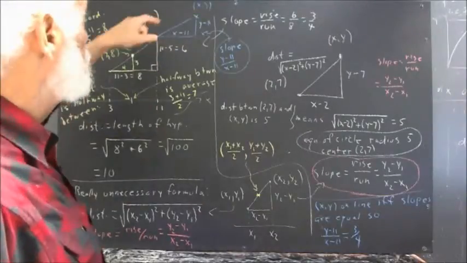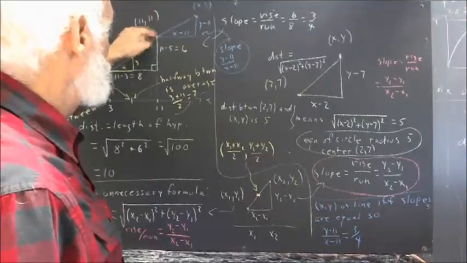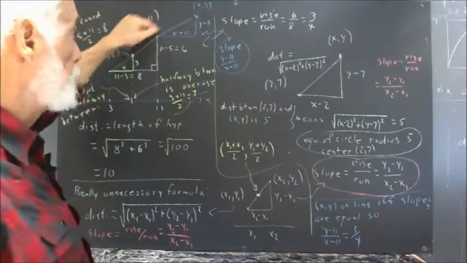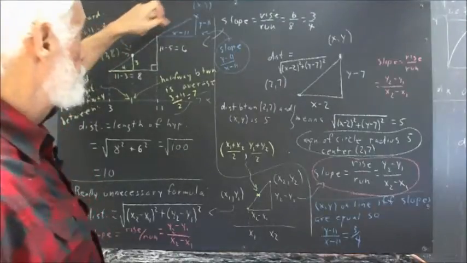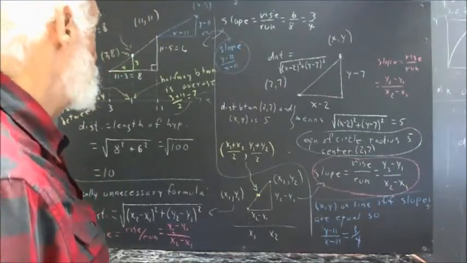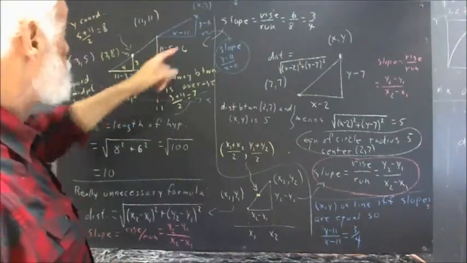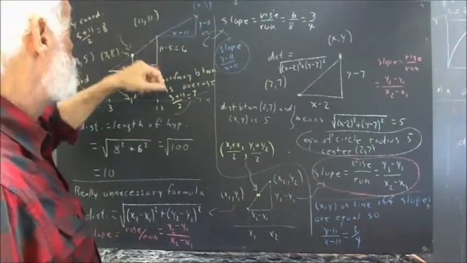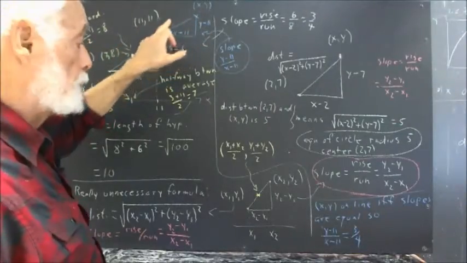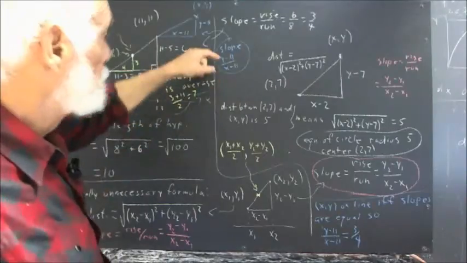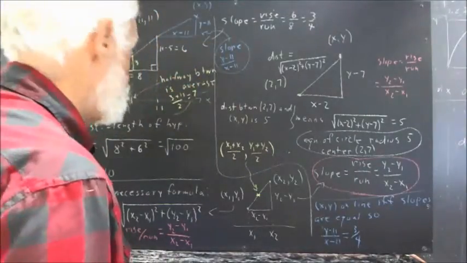And then we express the slope between (11, 11) and (x, y). Slope of this segment here. So we're just looking at this point and this point, asking what's the slope of the segment that joins these two points. Slope is going to be rise divided by run. The rise is y minus 11. The run is x minus 11. So the slope is what? The slope is rise, y minus 11, divided by run, x minus 11.